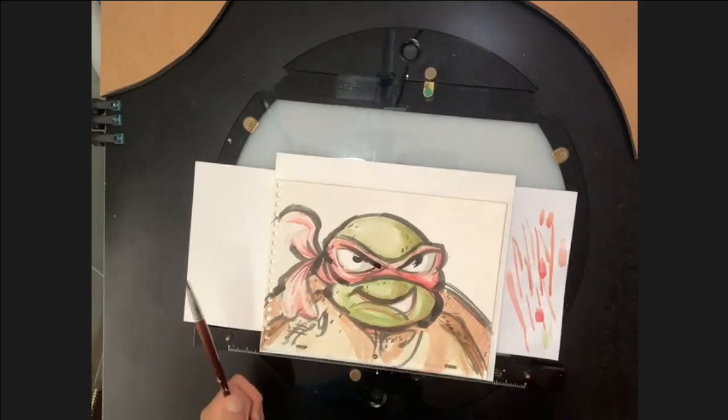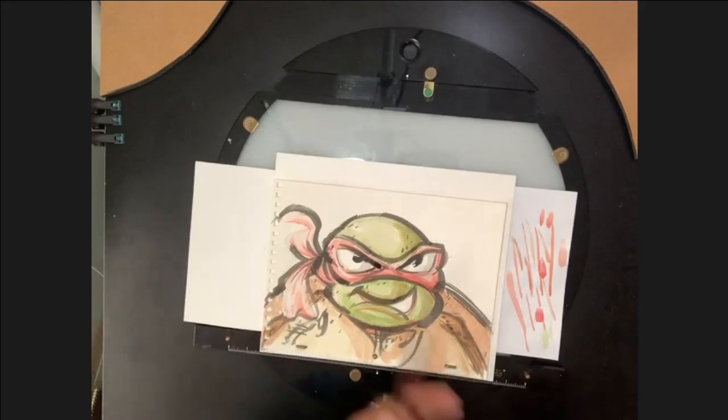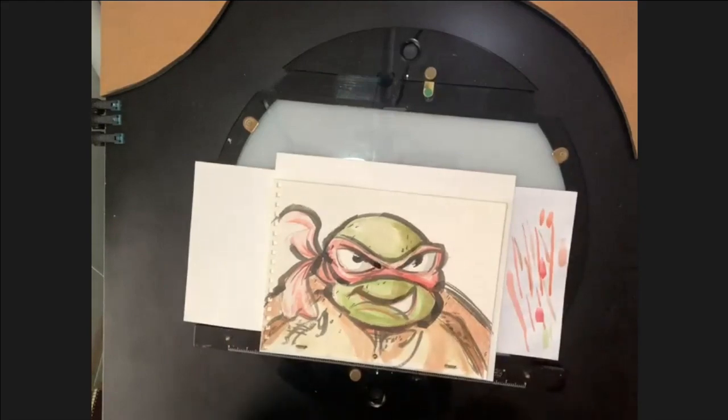Now, if I wanted to do more, I would put highlights and then do a background. But it looks like we're running out of time, folks. Well, we are out of time, about a minute past due.